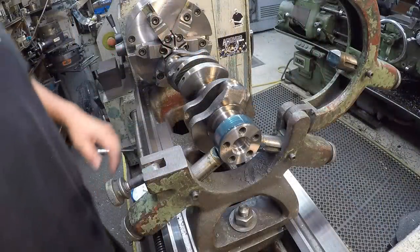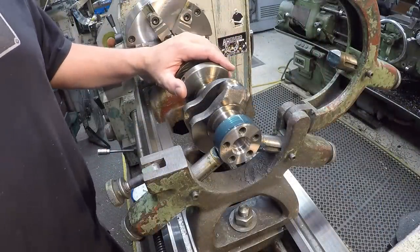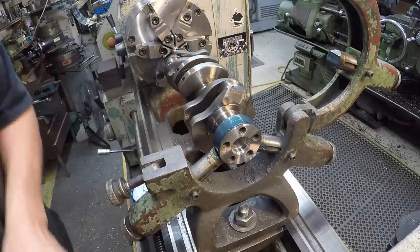Well, our machining is complete for the crankshaft here. We're going to go ahead and take this out, and then we'll go back in there with our piece of bronze material here and machine our bushing accordingly.